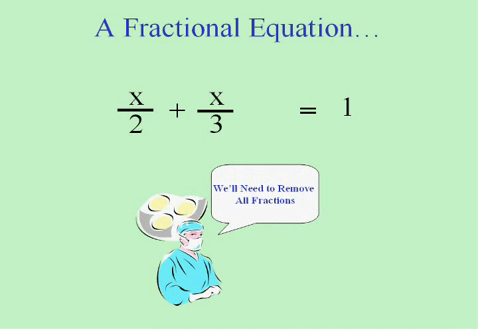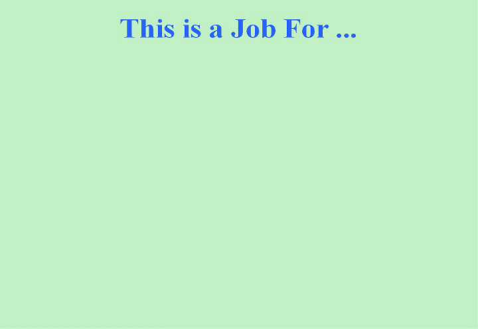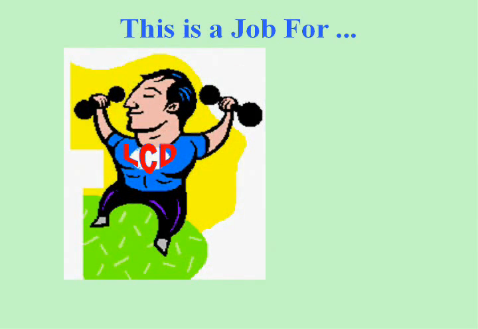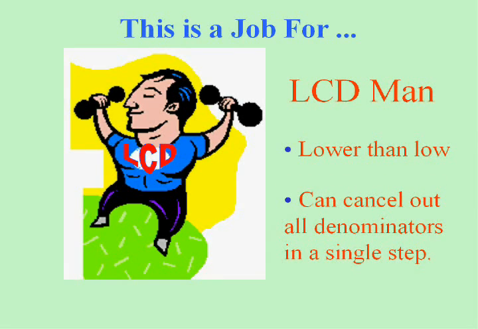Now what am I gonna do? What do we do to solve this? I'm going to give you one way that'll work all the time. This will be a job for your old buddy, the LCD. Don't forget, the LCD, if you can find it, is really a hero. It's lower than low so that you don't have to deal with high numbers. And it can cancel out all those denominators in one step if you use the LCD.